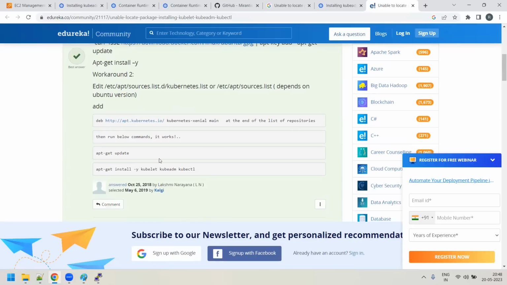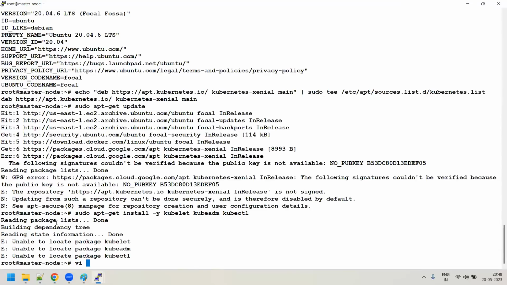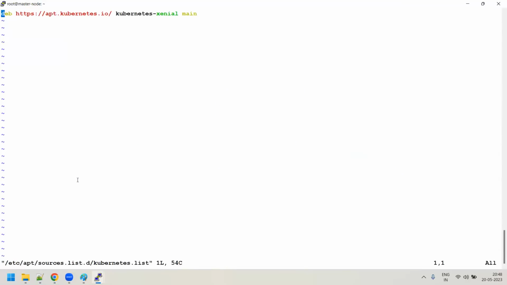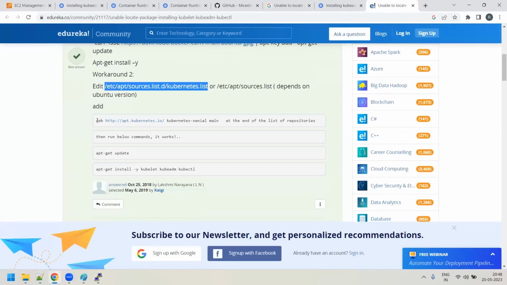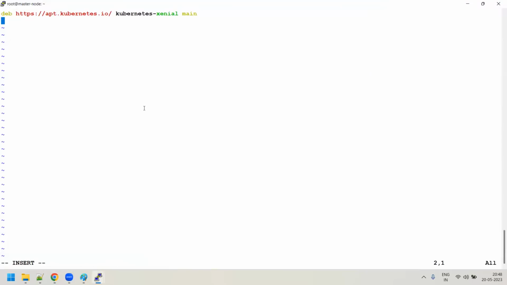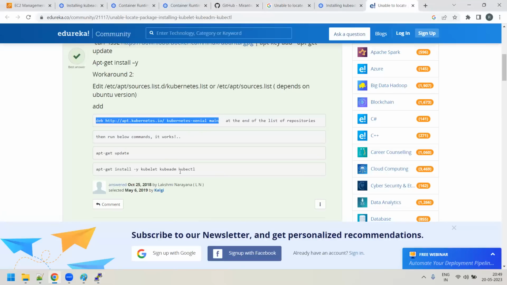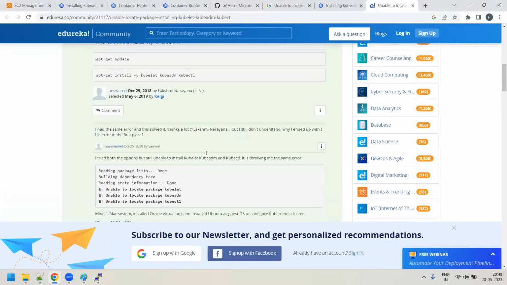Run this command, get updates. Then add this line. So he says go to this list file, I'll open this file and you need to add this line. Same thing only, already added.